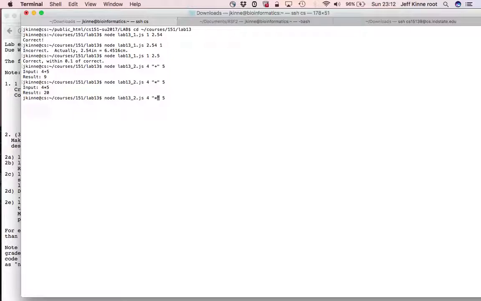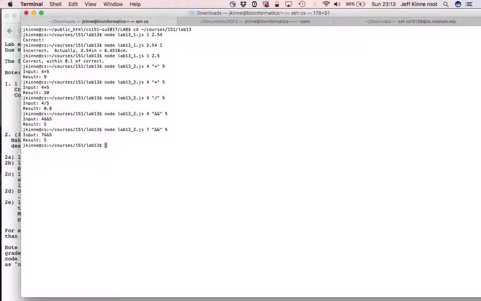There's times, divide, and, which is kind of interesting the way and works. So this is a Boolean and. What it appears to do is if both of these are not 0, it gives you back the second one. If one of them is 0, then it gives you 0.